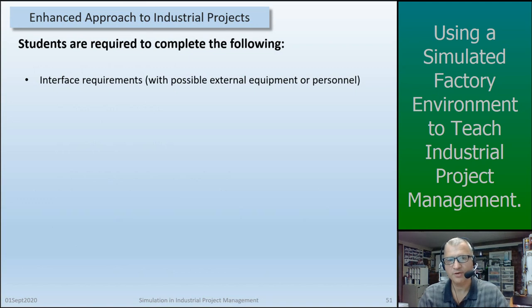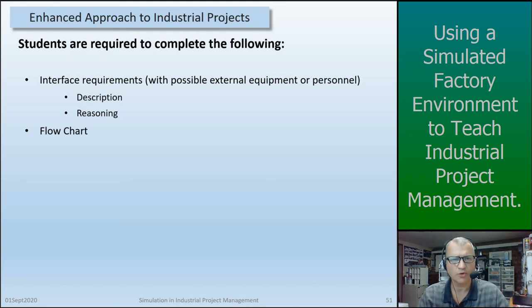Remember, in the simulation we had an emitter that created the box and pallet combination and removers that removed them, but in the real world that would be either a robot or a tow motor manual handling system of some sort. So the students have to basically replace the emitter and removers with what they think the equipment would be. And they can come up with anything they want: robots, elevators, personnel, whatever they think is a valid choice to put boxes and pallets on the system and remove them. But they have to give us a description, reasoning behind that system. They can't just put a robot in, they have to still explain why they're adding a robot to the system.